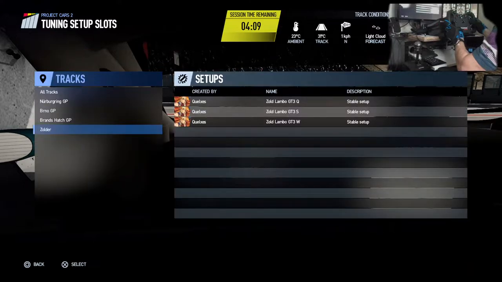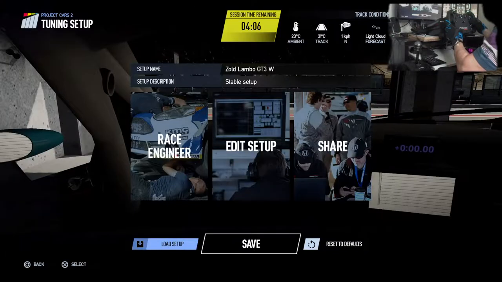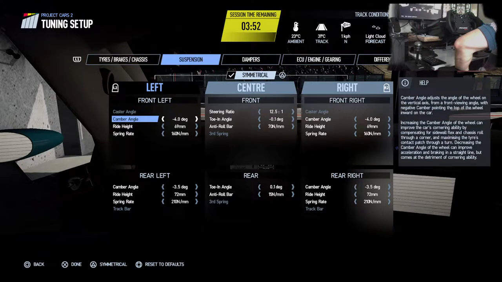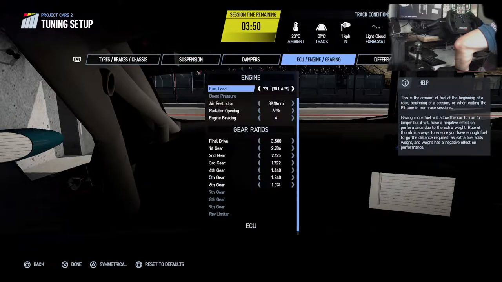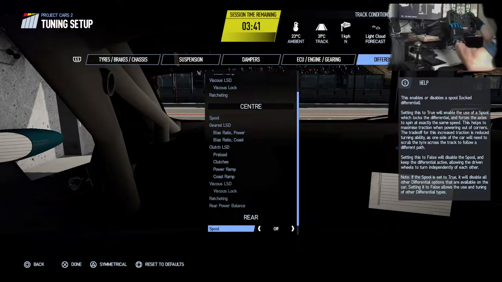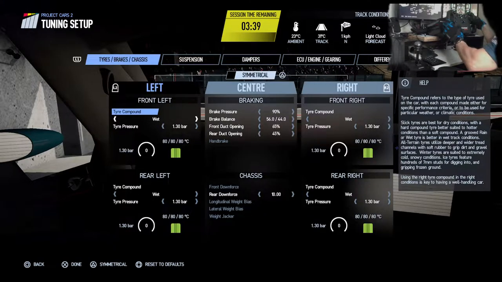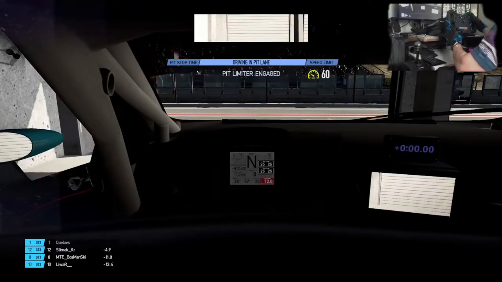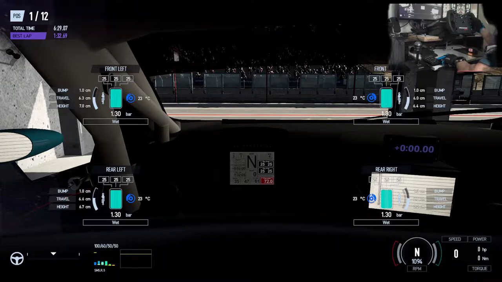I'm going to change my tires to my setup to wets. I'm going to double check it. Four wets. Pressure seems to be okay. Brake pressure, brake balance, front ducts and rear ducts opening. Okay, it's all good. And it's all loaded. I'm going to double check if it's properly loaded. Wet.